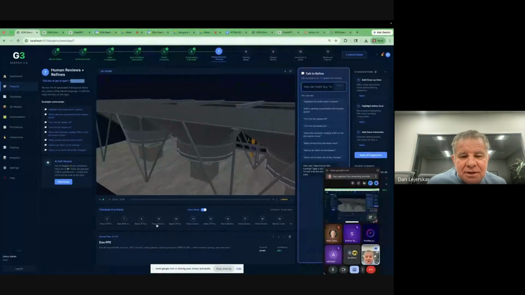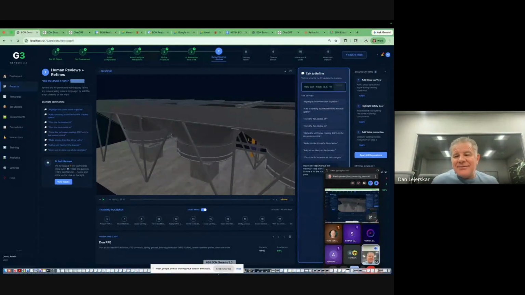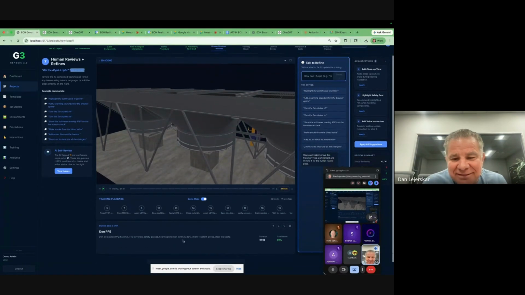So now you can see here there's multiple steps, but I can turn demo mode on. What demo mode will do is that it will only highlight, because it would take us an hour to go through everything. So we're going to demo just a few aspects of this, but it's going to take us a couple of minutes to do it. And you can see here I can start. When I click on start, it's going to go through every step that it has configured and identified the components. And when I look at it, if I don't like something, I can talk with it to fix it. Okay, let's go.